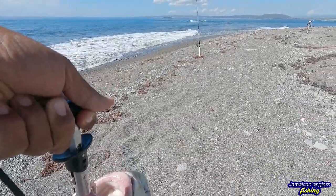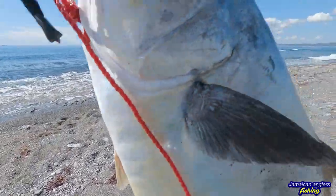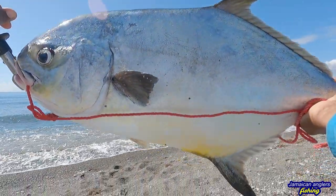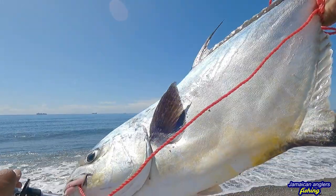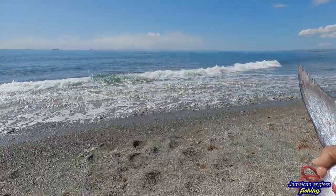Leaving the place here, right? Yeah, man. So, see that here? 18 pound jack. I don't even know if I can hold him. Can you see him good? 18 pound. Nice boy, you know? 18. Alright? So I'm gonna leave this place now, guys.